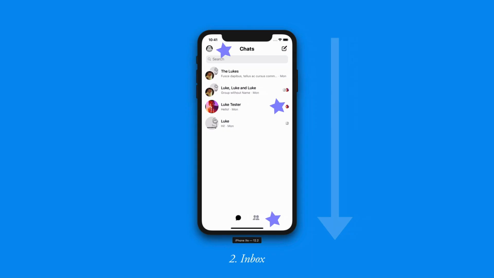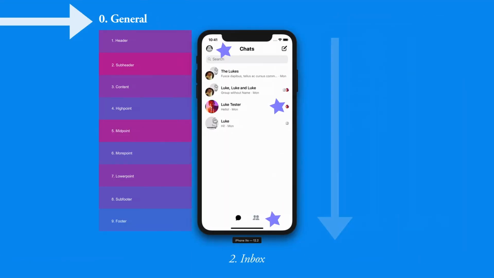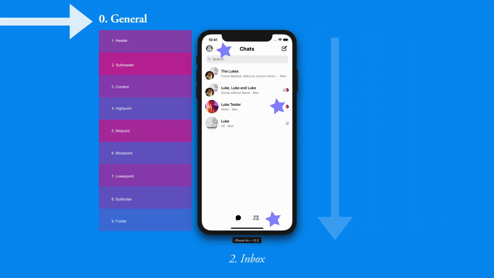Let's say you're designing something or programming something that deals with more than just one Y coordinate and it's all kind of all over the place, then that's a general design for inbox, and then that would go inside of the general folder. So if it doesn't fit squarely into one of the subdivisions by Y coordinate, then it'll be inside of the 0 folder. So in this case, it'll be 20 dot.